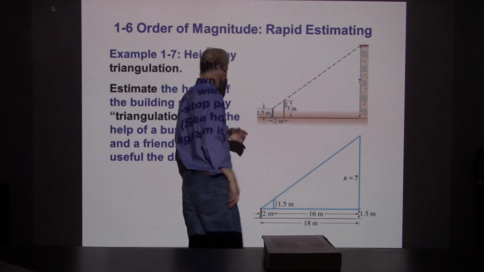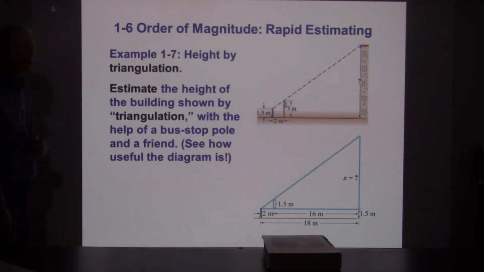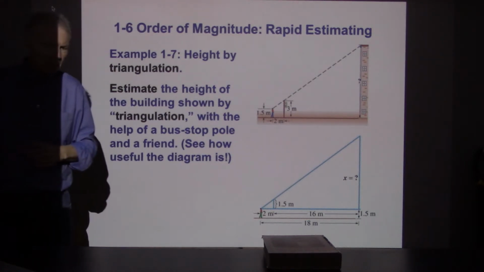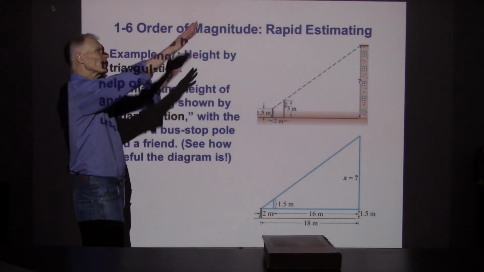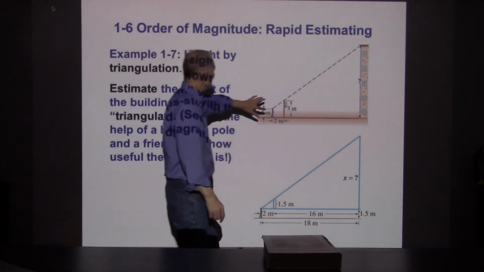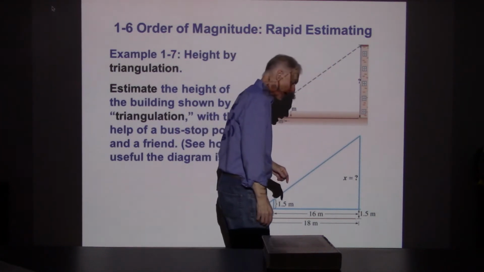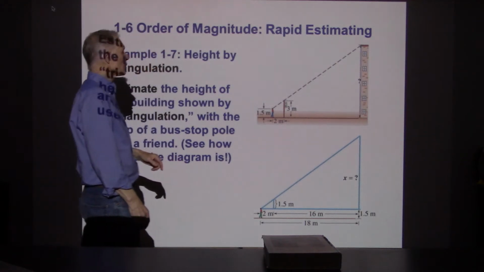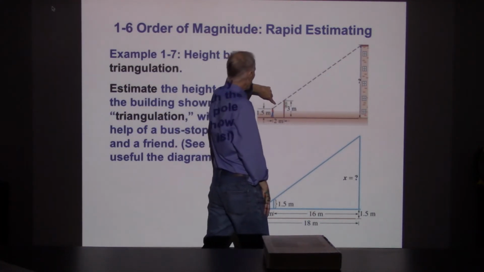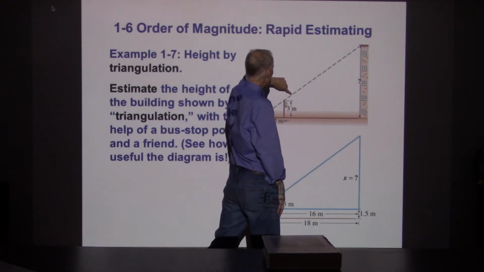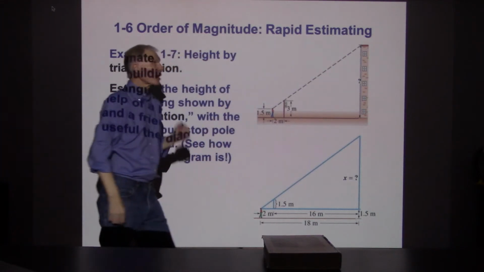And so the person, again, somehow knows that that is 3 meters high. I think they had to have a tape measure with them to do this reliably. Because, you know, if you're standing here looking at the bus, I guess you could estimate it. They estimate this at 3 meters, and then they step back until their line of sight goes right over the top of that pole, and it lines up with the top of the building. So that's what they're going for.